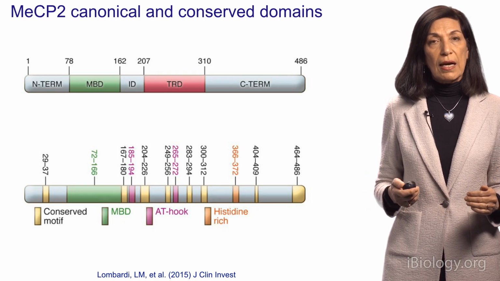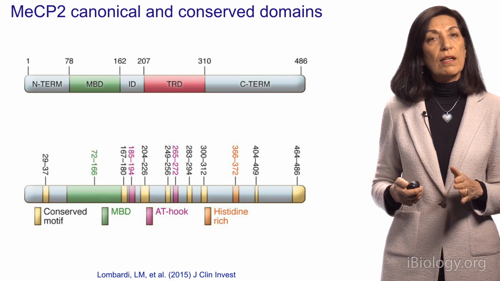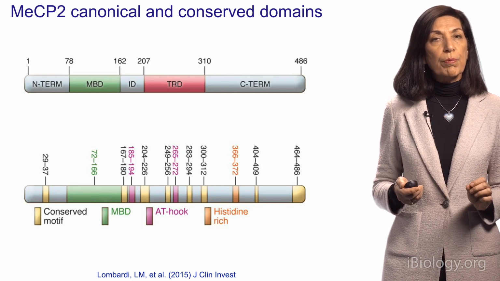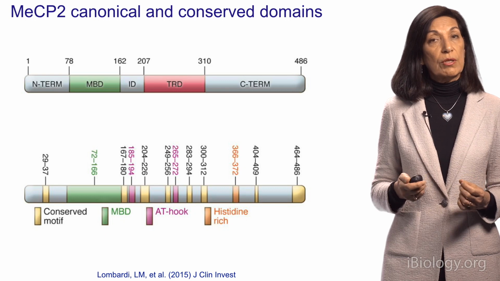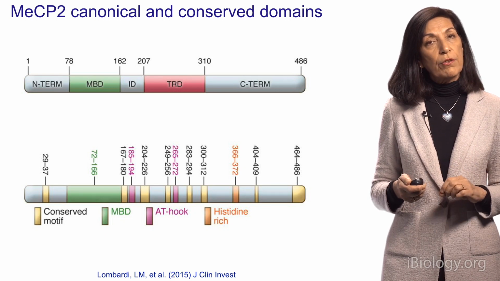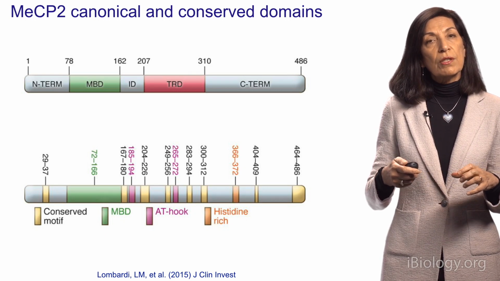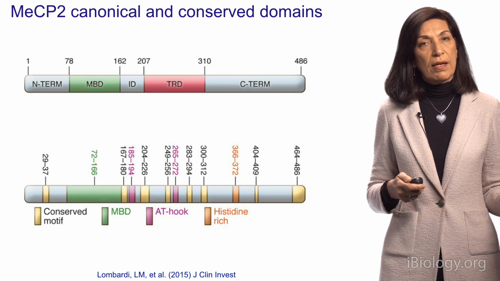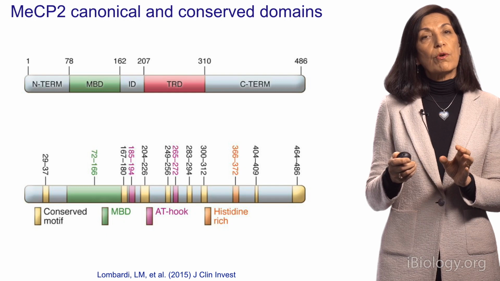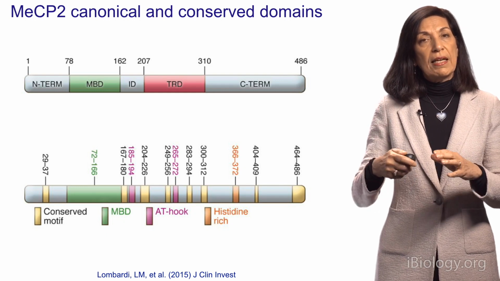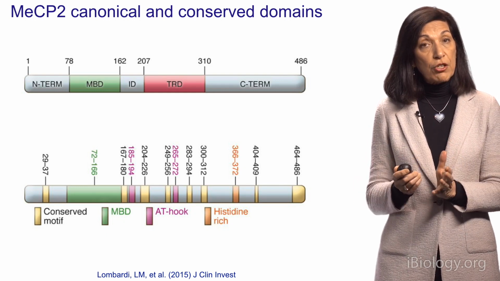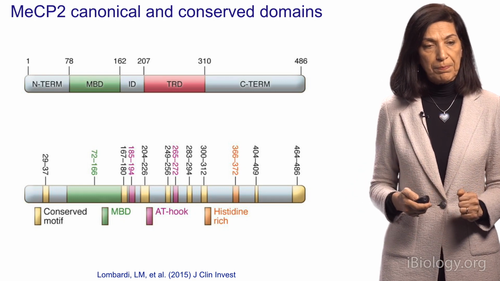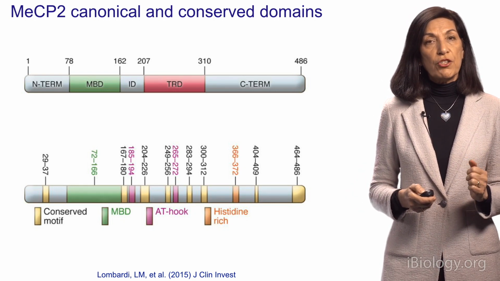On the lower slide, you'll see additional domains that are conserved among different species, and the two purple regions are regions that are called AT hook, and I'll come back to those in the second part. In addition to the methylated portion of DNA that the green region binds, those can also bind DNA and change, if you will, the conformation of DNA and the proteins that the DNA wraps around. So why do I share this with you?